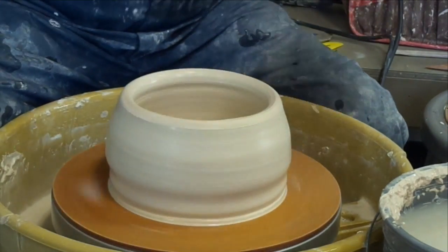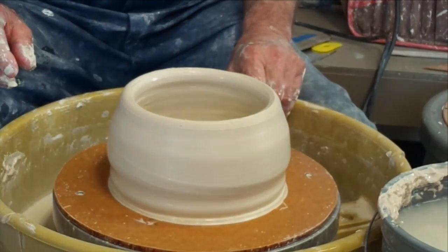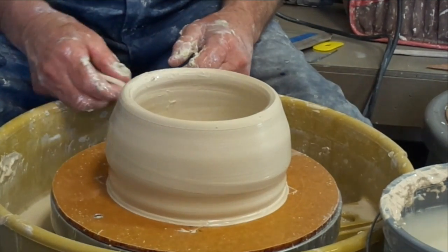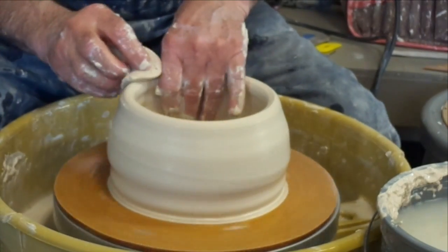Makes for a pretty nice bottom flat. You're welcome to come look anytime. You see the bottom too. Did I start a bath there? Yeah.